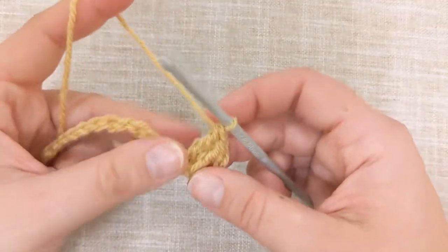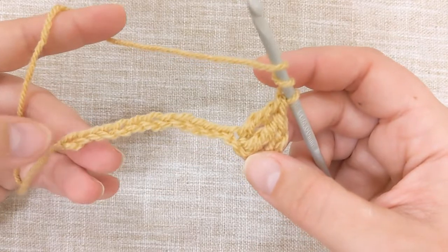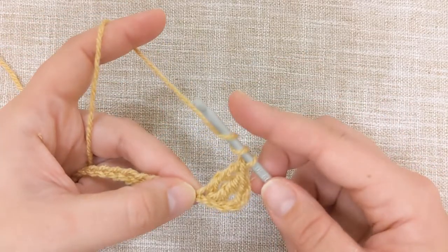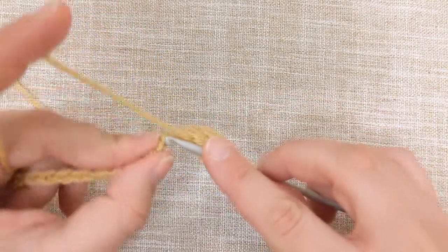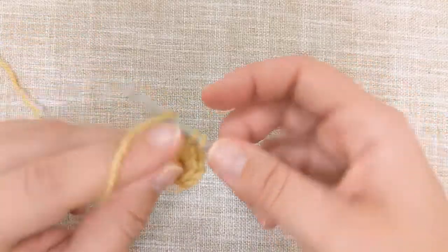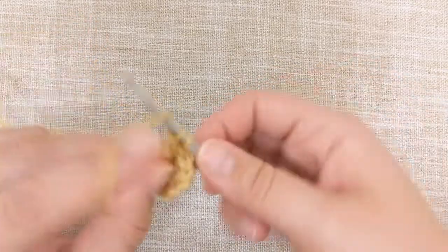So let's go and try a couple more, a bit faster, and then I'll meet you when I reach the end of my row to show you how we finish that up and how we turn our piece around to start on the next row. But let's do one more first. So again, wrap your hook around the yarn twice, go to the next chain, put your hook through, yarn over, pull through that chain, yarn over and pull through two, yarn over and pull through two, yarn over and pull through two.